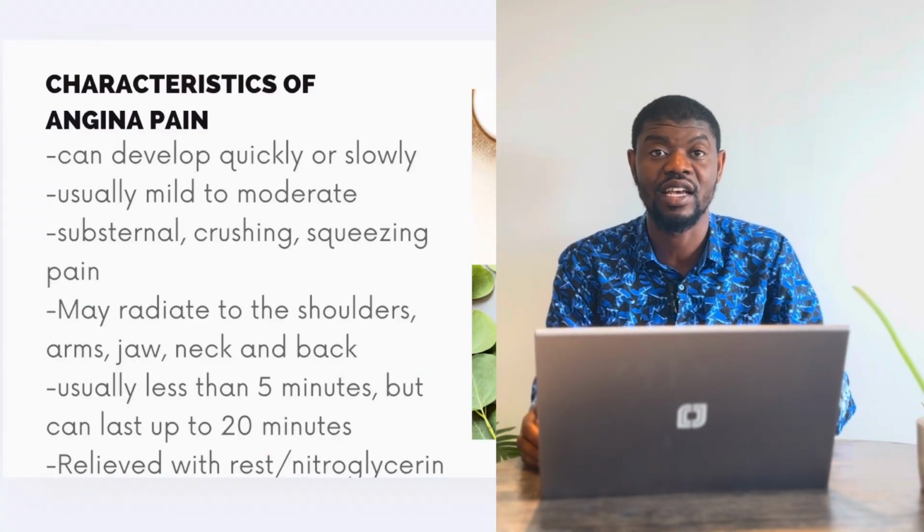Now let us move on and let's talk about the characteristics of angina pain. It is important to understand that pain accompanied with most medical diseases or medical conditions have specific characteristics that we need to look out for. So with angina pain, we want to quickly look at its characteristics, and usually it can develop quickly. It can also be slow. It is usually a mild to moderate level of pain. Now, these are the ones I want you to take note of.